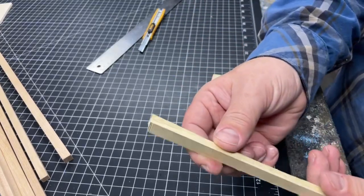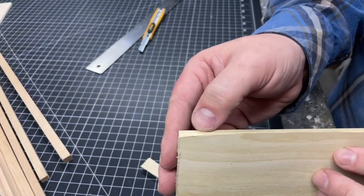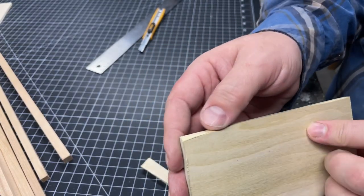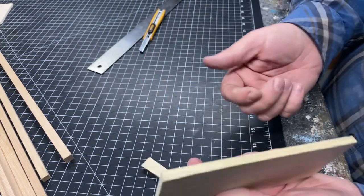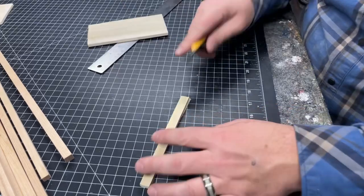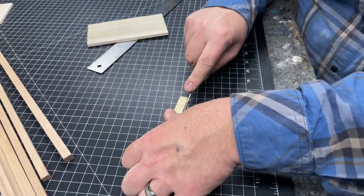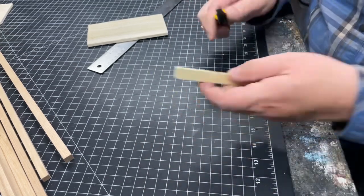Okay, so I've got some tear out. That's what I get for being in a rush. Got a little tear out there. That's okay, we can sand that down flat or we can use that as a detail. We can round off the edge if we want. So that happens. I probably did that a little bit too fast. More cuts, a little bit shallower, repeatedly will save you from that.